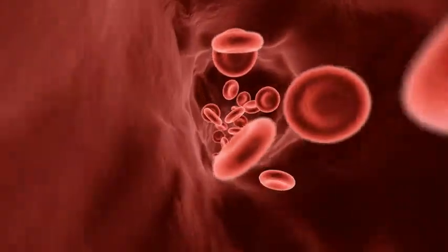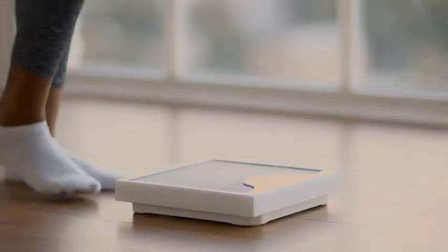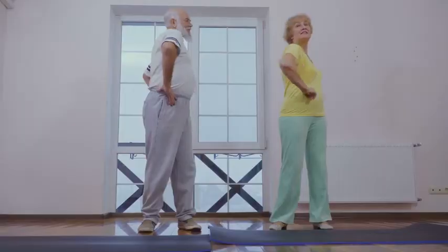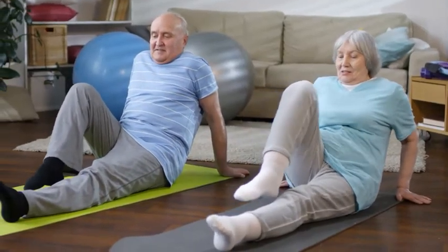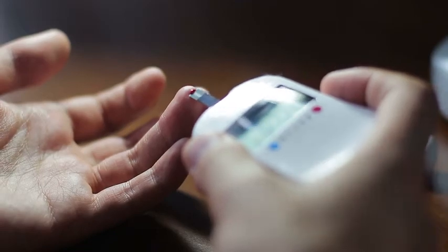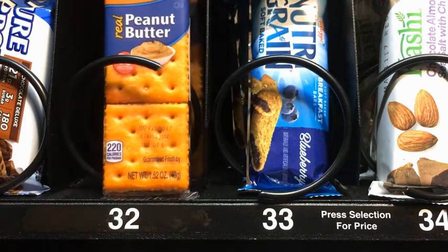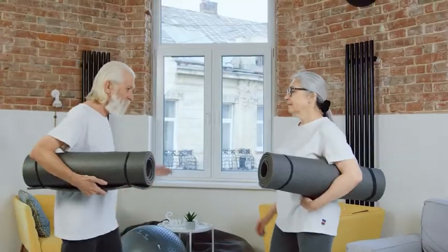2. Exercise. Exercise can support healthy blood sugar, blood pressure, and circulation. It is recommended that you exercise at least 150 minutes per week to promote and maintain a healthy weight. This is roughly 40 minutes four times per week, and you can even break it up into smaller bits. If you only have time for 15 minutes in the morning and 15 at lunchtime, just do it. One precaution: check your blood sugar before you exercise. If it is less than 100 milligrams/dL, eat a snack containing carbohydrates, like crackers or fruit, prior to exercise. If you need to snack during exercise, try snacking on some protein. Once you become consistent with your exercise, you'll feel better and more energized.